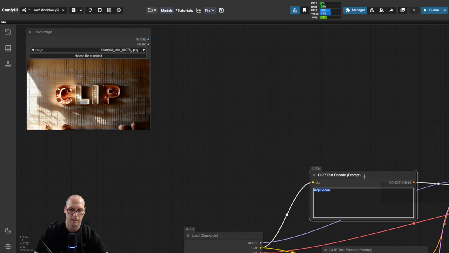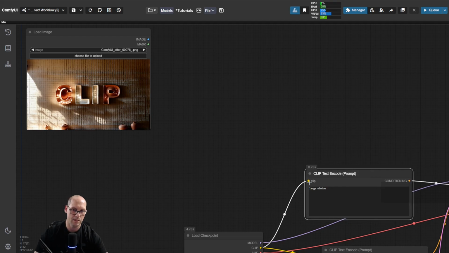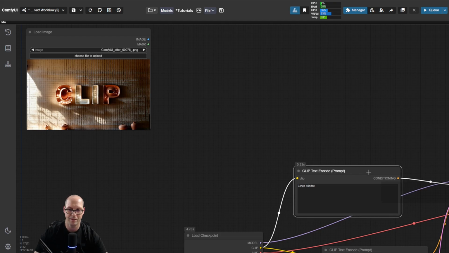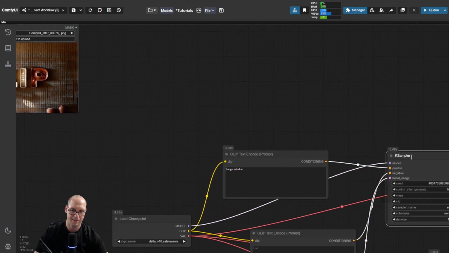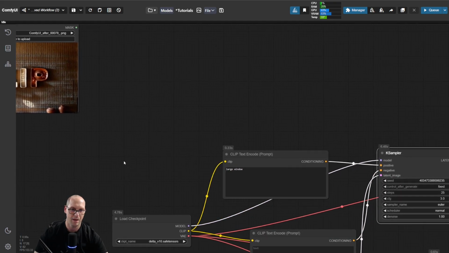But the simple thing is that we take CLIP, take text, and then we get the embedding, called conditioning, which is the thing that the model itself gets.